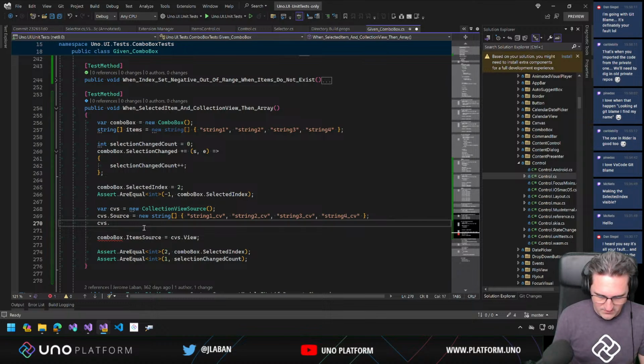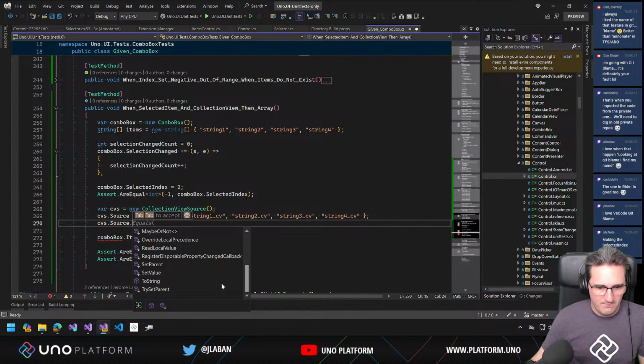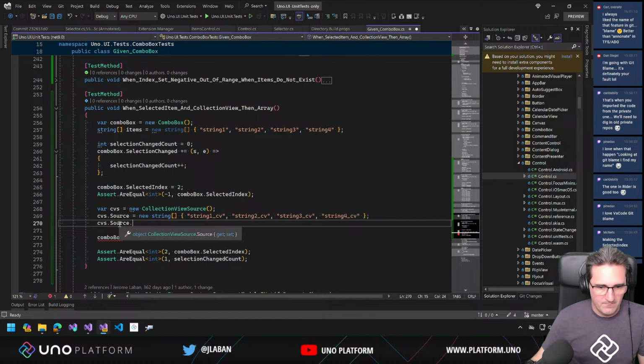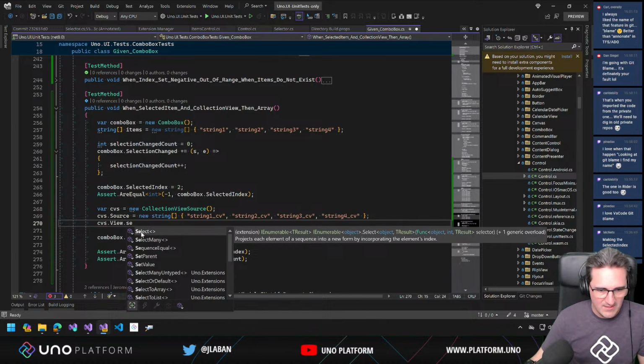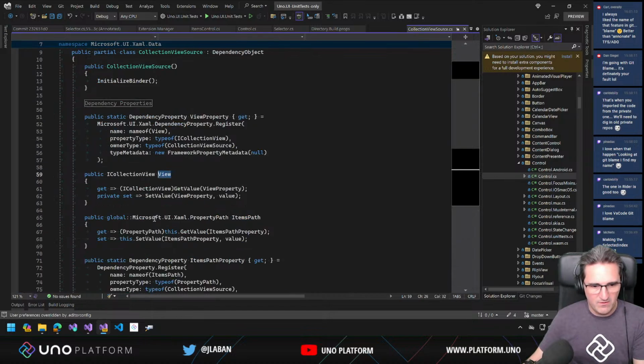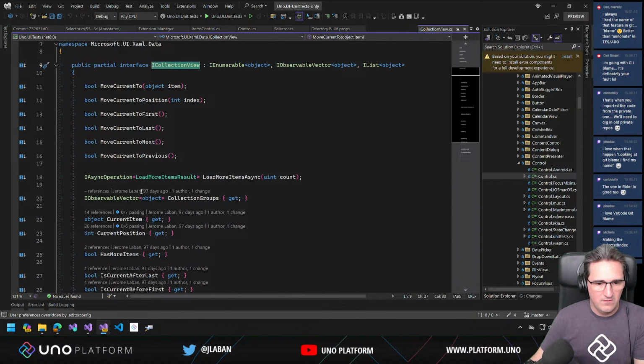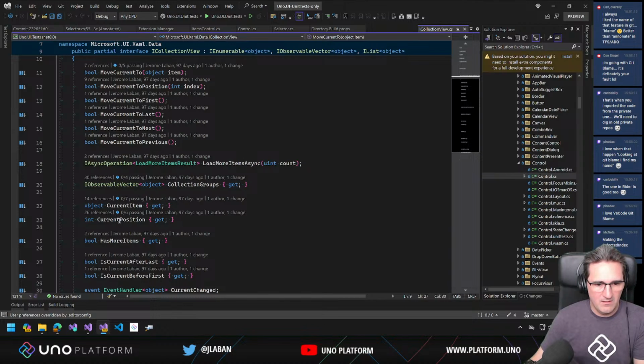Could be directly under source, but I don't see it. Okay, it's not an ICollection, so I'm sorry, it's on view. I was searching for it. What's an ICollectionView? I don't remember. We get MoveCurrentToPosition. Okay, so that's set directly. Current position.